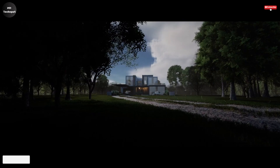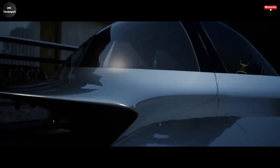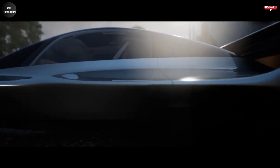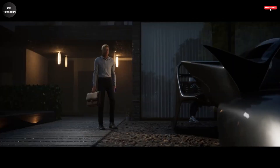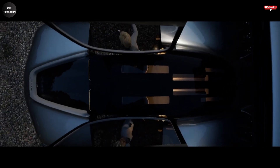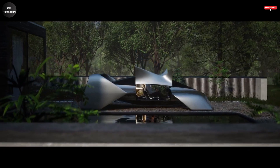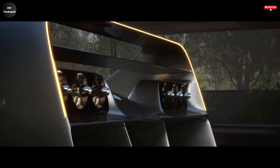The Leo Coupe by Leo Flight represents a transformative step forward in personal aviation, blending the familiarity of automobile travel with the excitement and efficiency of vertical flight. This innovative flying car is designed to make the dream of everyday airborne mobility a reality, featuring a patented electric jet propulsion system and a sleek aerodynamic frame optimized for both performance and safety. Unlike traditional aircraft, the Leo Coupe is engineered with user-friendliness in mind, offering a seamless transition between road and air travel.